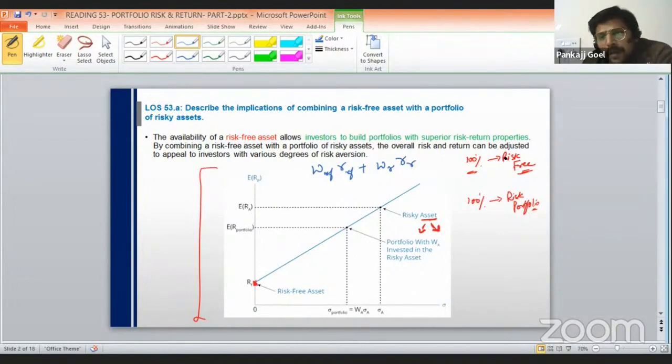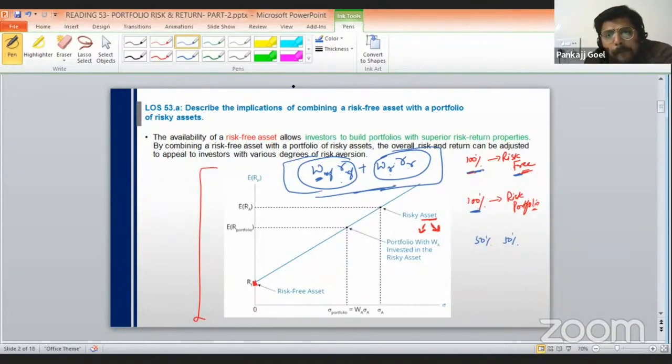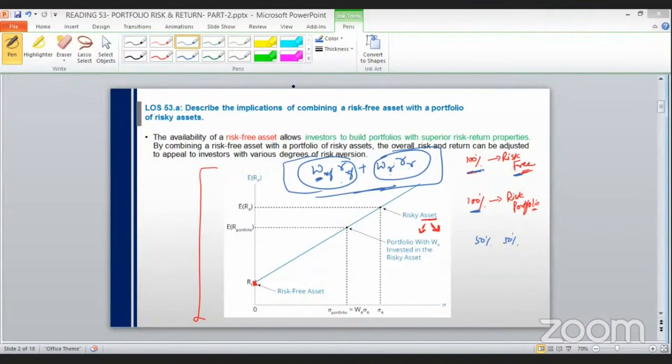So logically sochiye, if I am putting 100% of my money into risk free, to kya hoga, ye to mera zero hi ho jayega. So my return will be equal to the risk-free return only. Are you getting my point? In the same manner, if I put 100% of my money into the risky one, what will happen? The risk-free weightage would become zero, so whatsoever is the return on the risky one, exactly the same will be my return. The difference will be where? When it is not 100%. If it is 50-50, 40-50 like that, accordingly we can create my portfolio return on the basis of this formula. Siddhi, is it fine? Sarthak, is it clear? Yes, sir. Okay, great.